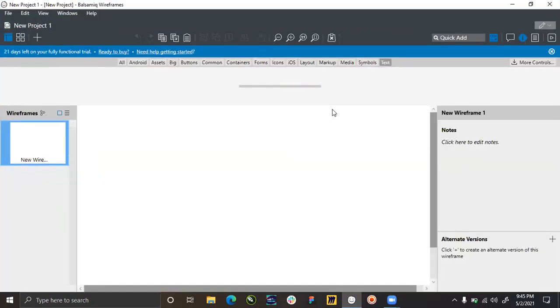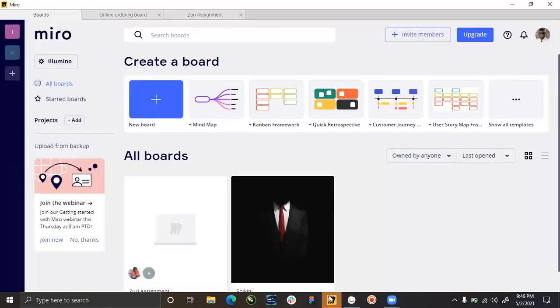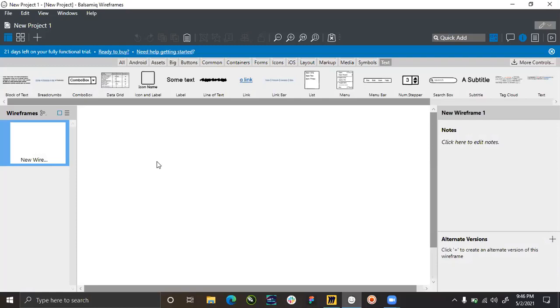Okay. So now I'm going to put my mirror board on one side so that we can actually wireframe this app. Meanwhile, just so everybody knows, this is a 40-minute meeting. If this meeting ends, please do well to log back in using the same link. Please, we're so sorry we couldn't get a longer period.